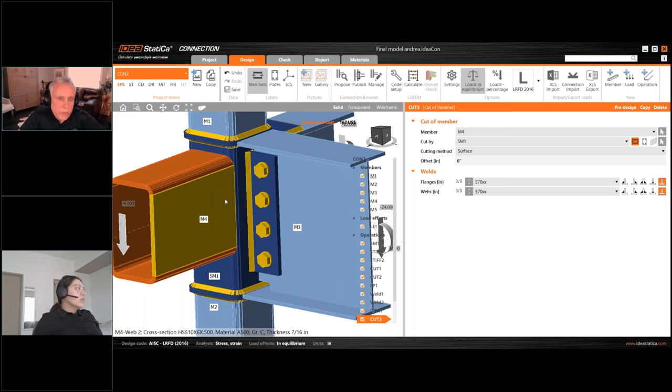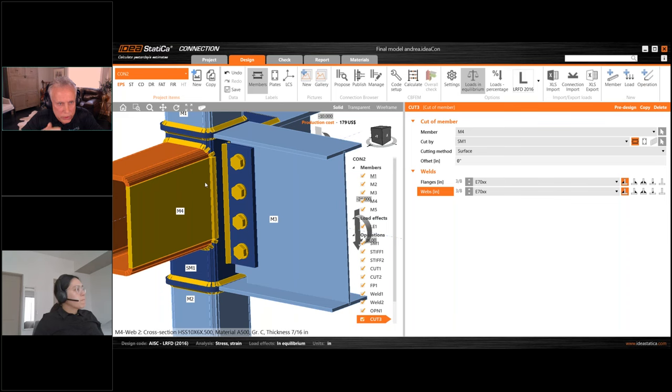Yeah, that's correct. If I could step in a bit, because I've dealt with this, welding is all about effective throat. Even though it might not look like it, if you know you want at least a quarter of an inch of effective throat, IDEA StatiCa comes with a quarter inch, and then takes the 0.707 and reduces it for that throat. But basically, a flare bevel is just a shape. In the end, the fabricator knows you want so much of an effective weld. And so sometimes I would just, like you said, do four sides.